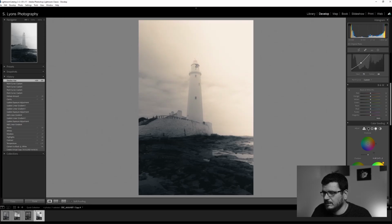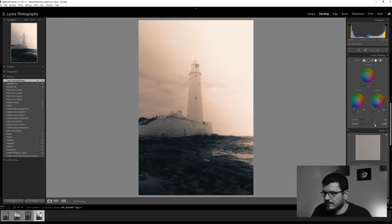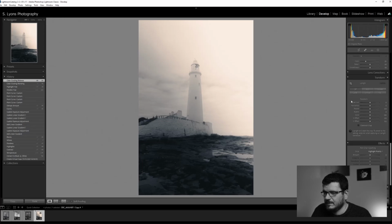Ooh. Just a touch, just there. What do you think? Yes? No? Maybe a little less. Yeah, let's just bring that blending down. Just a touch. Balance wise, more towards those blues, towards those shadows. Yeah, I'm liking that.